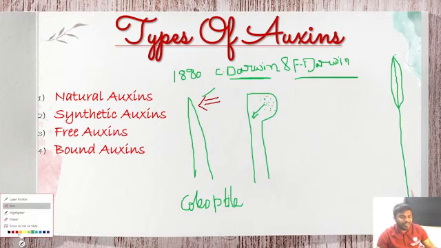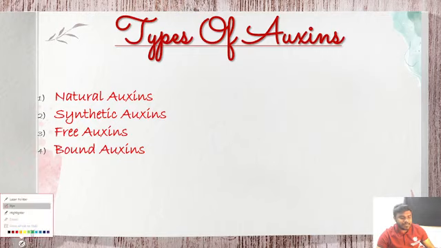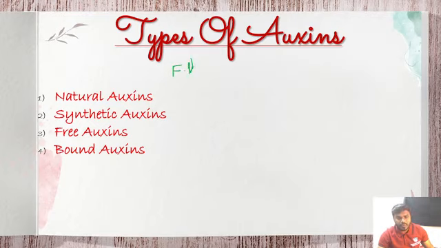Later, a very intelligent scientist named Francis Went, or you can call him F. Went, is the one who finally proved everything. Just listen to me carefully, just understand. Francis Went is the scientist who proved, or who isolated, the chemical auxin. Everyone listen, the same thing he also did, friends.